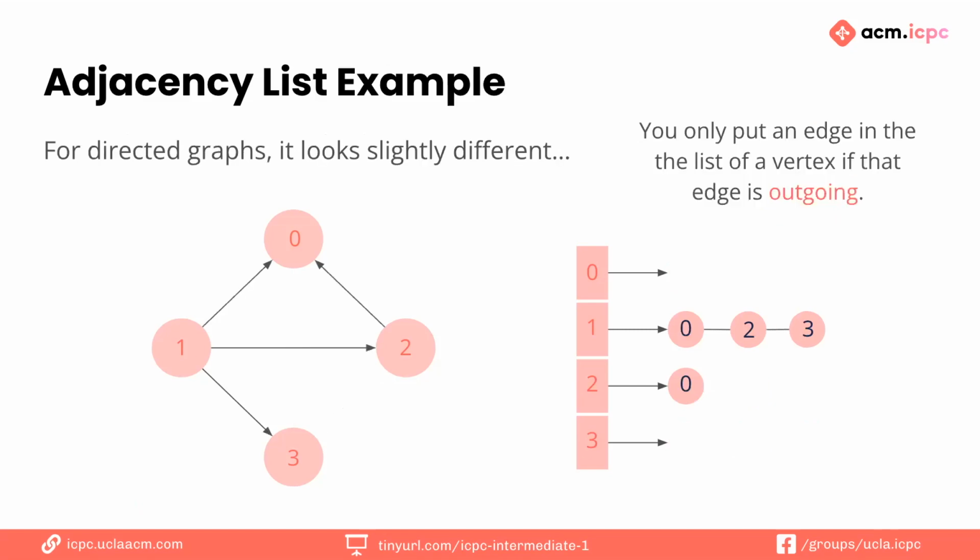Now, if we want to represent directed graphs in an adjacency list, it looks a little bit different. As you might have guessed, instead of having every single one in, like if 0 is connected to 1, 1 is connected to 0, we just do this notation where if it's pointing to another vertex, then we add it to that vertex's list. Otherwise, we do not. So, for example, 0 is pointing to no other vertices, and so it has nothing in its vector list, whereas 1 is pointing to all 0, 2, and 3, and so it has those numbers in its list.